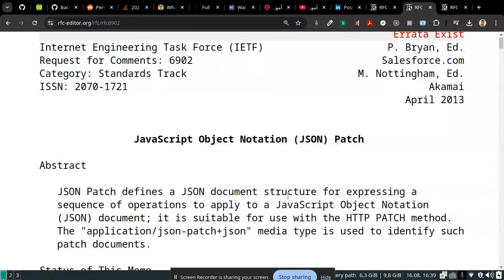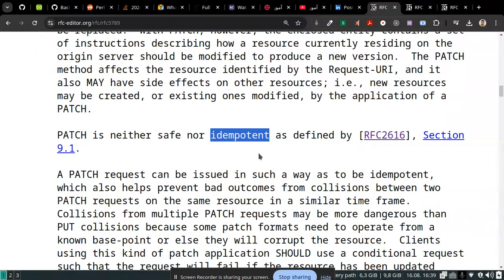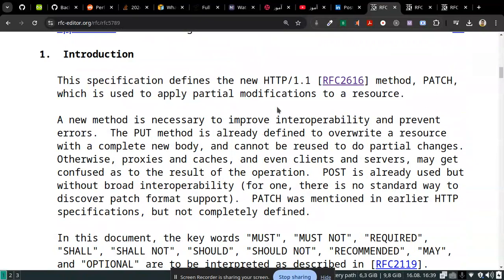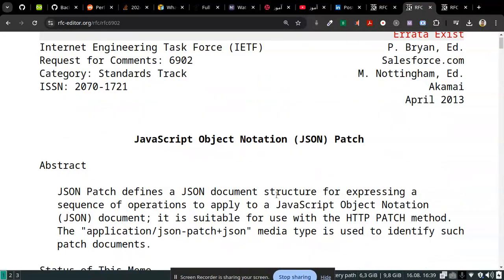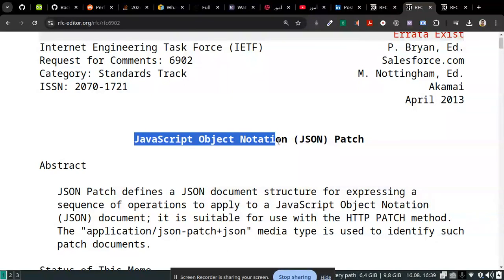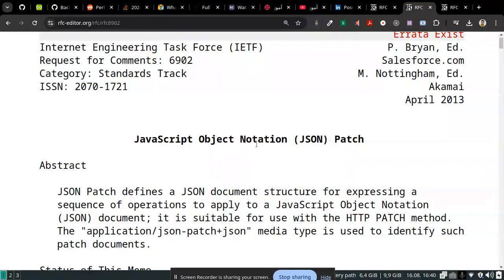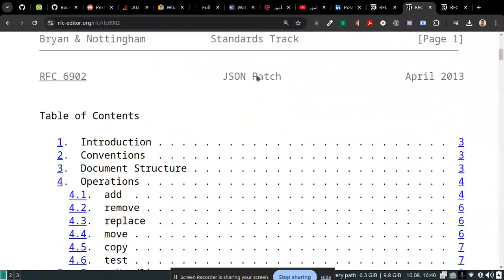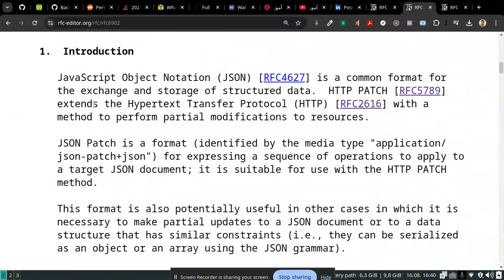Back to the main topic: you want to send an HTTP request with the PATCH verb, and for that you have two options. The first format you can send the data to your backend in is JSON Patch, which I'll show in the examples.